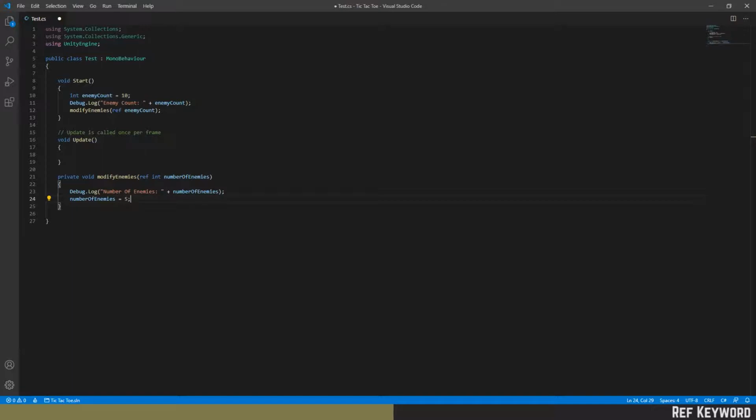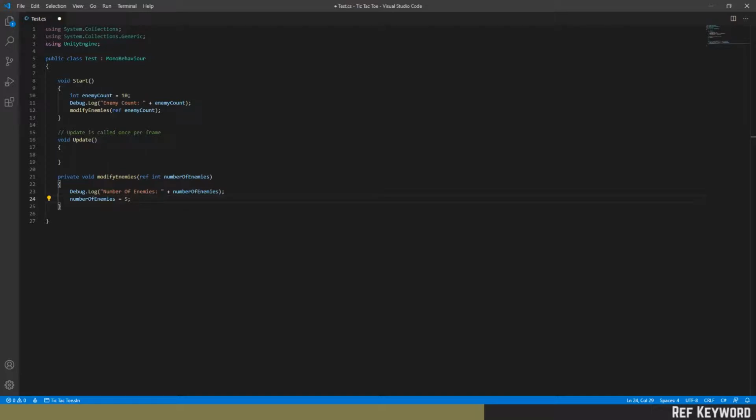When we modify the value of number of enemies in the method's code block, any other variable that is also referencing memory location X will also have their values changed, as all these values, including enemy count and number of enemies variables, are all referencing a single copy of data that is located at memory location X, and you just changed that single copy of data.